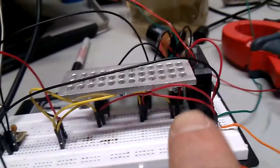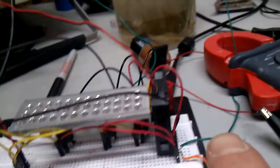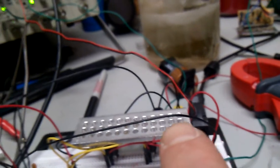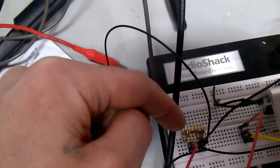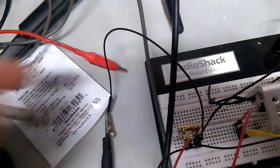Okay, the 3 MOSFETs are sharing an amp load. They come out right here, this green wire going up to my plates. Right at that green wire, I tapped off this black wire, and I built a digital to analog board. It's just a little RC board, a resistor and a capacitor. And I got that working.